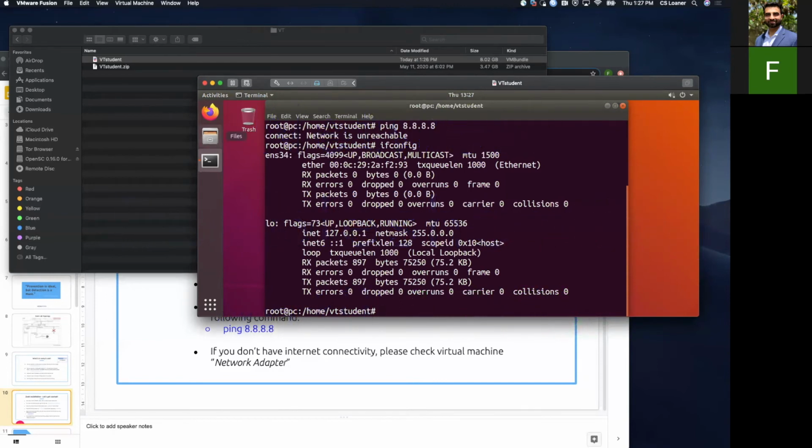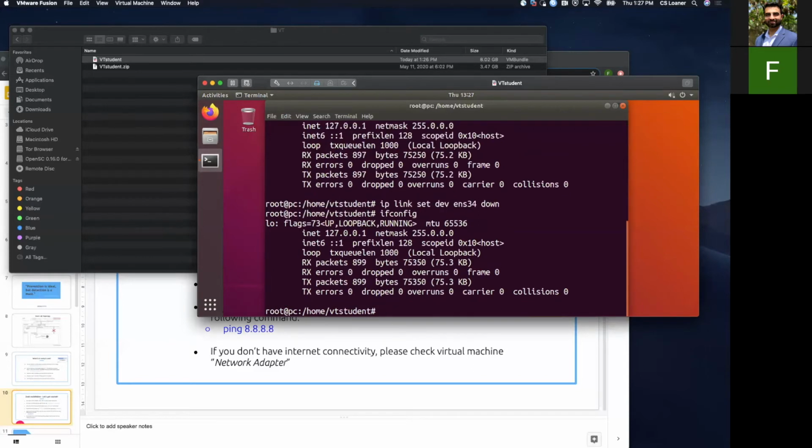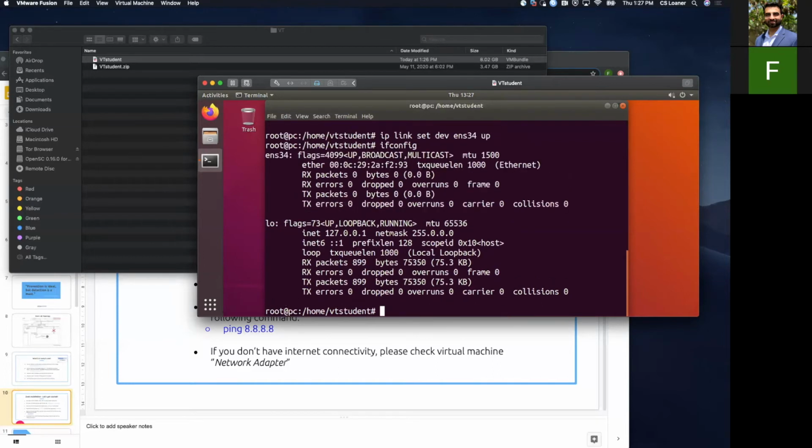Yeah, you may want to go to settings and disable, enable these, Nick. It is not getting the IP address.